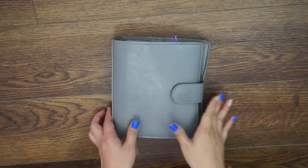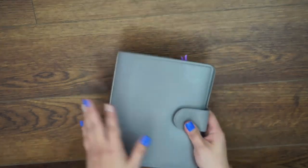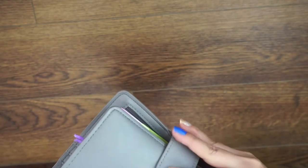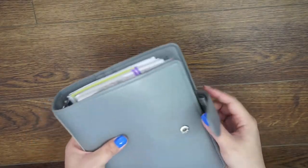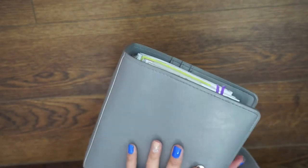This is a Print Pressions B6 personal wide rings planner in medium gray. It comes with the strap and is from one of his newer collections — I will try and link it down below. There are two button snap closures so you can make it tighter or looser. He made this compatible for B6, and you could also put personal wide rings in there since he's discontinuing that line, but the sizes are pretty comparable. There is a pen loop which I don't really use, and there are no customizations — this is just how it comes.